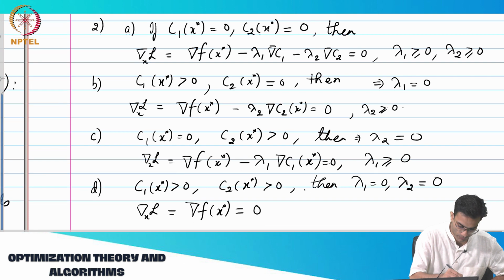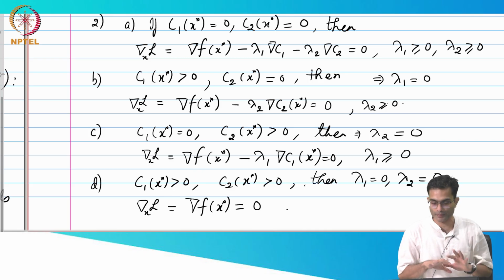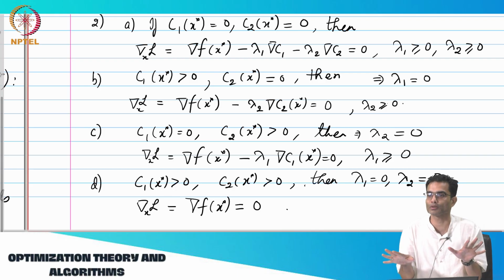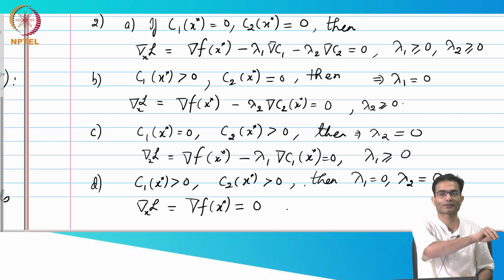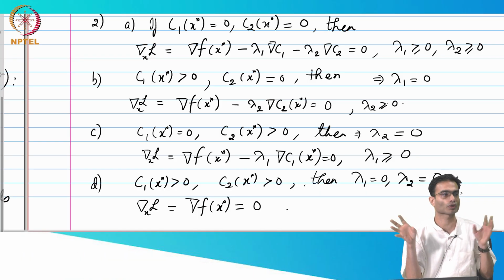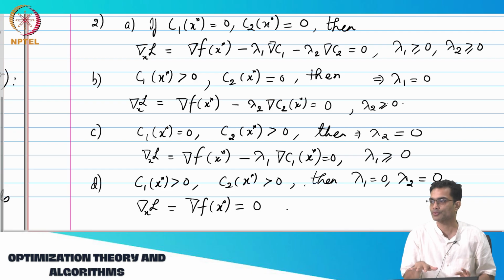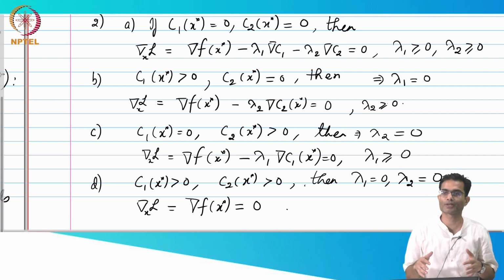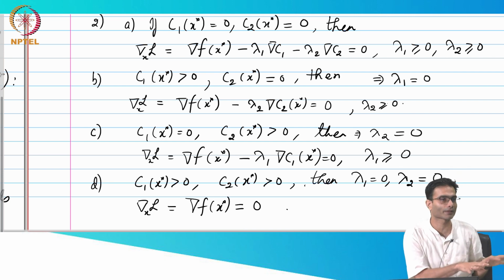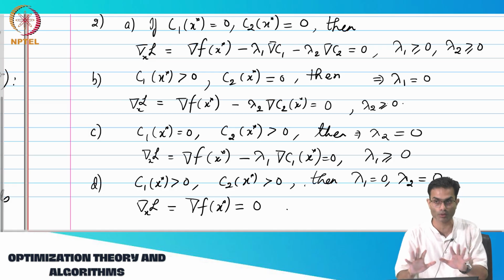So from here on I have to prove these statements, right? What I've merely done is I've taken the theorem, applied it to this problem and figured out all the possibilities that will happen. If my x star happens to be on the boundary of both constraints, one constraint, or no constraint, these 4 possible combinations are there. This is what the theorem tells me. So I have to painstakingly prove each one of these to be true, and prove this in a way that is not dependent on this problem that I've taken, but in general. That's what I'm going to do in the next session. So this is just to tell you what to expect.